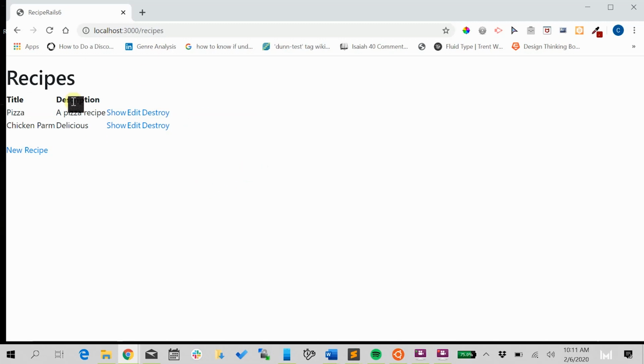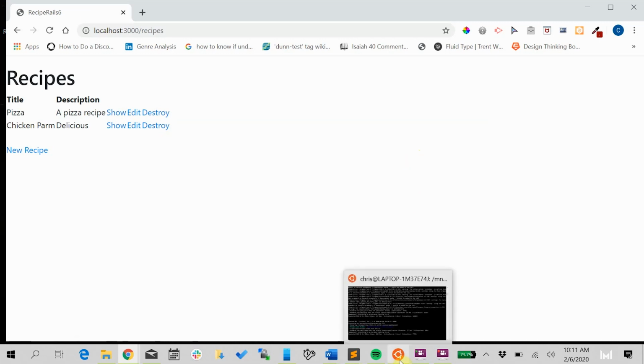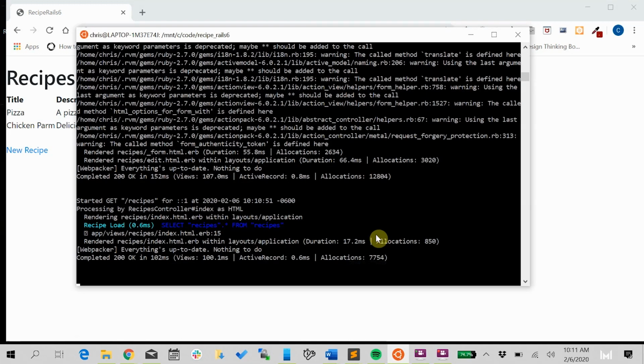We're not going to create full scaffolds for ingredients and steps though, because we don't need all of the views. We don't need a show, an edit, and an index view for our steps or ingredients. We would only see steps and ingredients inside of a recipe, right? They would always belong to a recipe and would only be seen inside of a recipe, and therefore we don't need to create all of the different views. Hopefully that made sense. If it didn't, you can go back and rewatch some of my old videos or try to familiarize yourself a bit more with Rails.